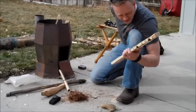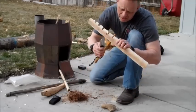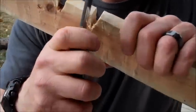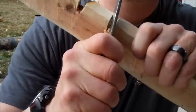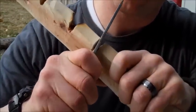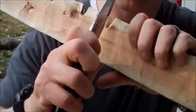I learned a little trick. If you cut the bottom here, hopefully you can see this, cut the bottom out. It kind of creates a little more of a hole that your carbon can build up in.